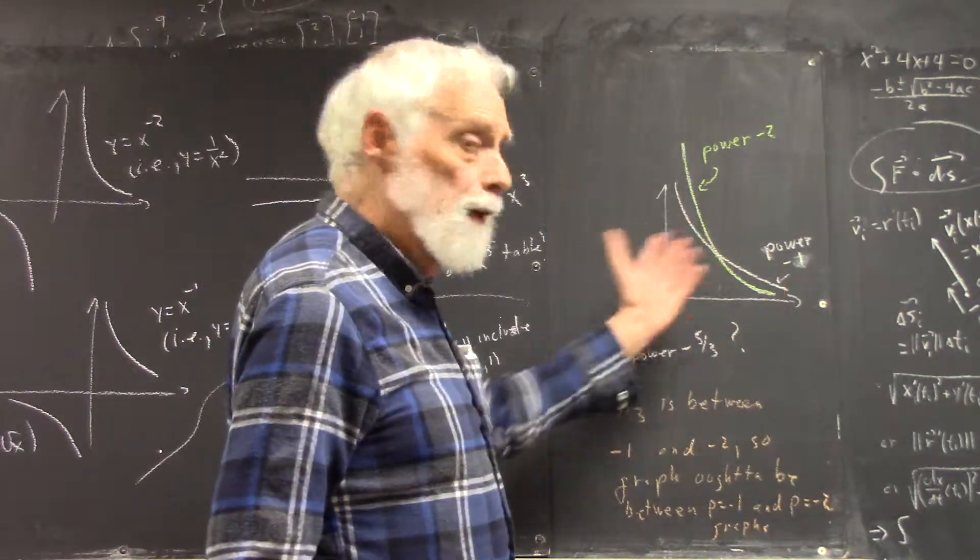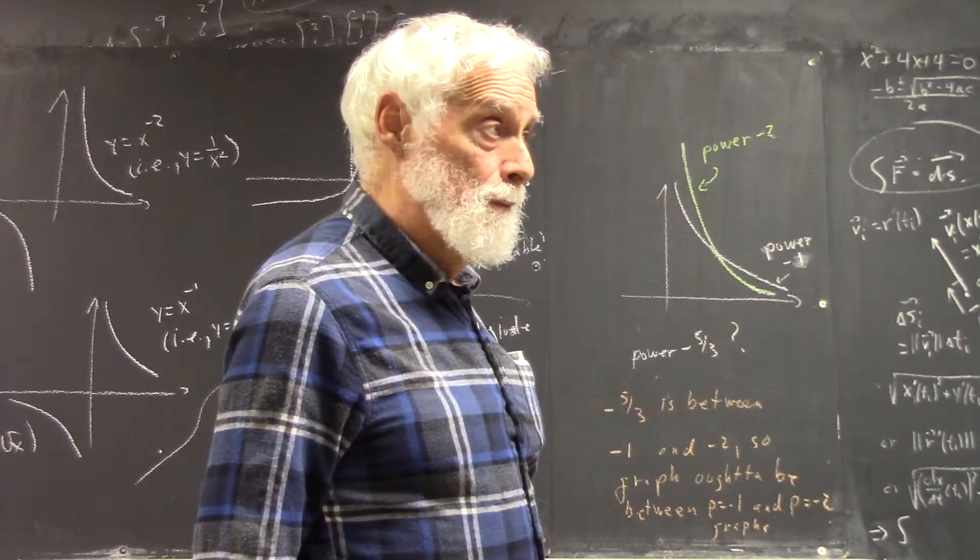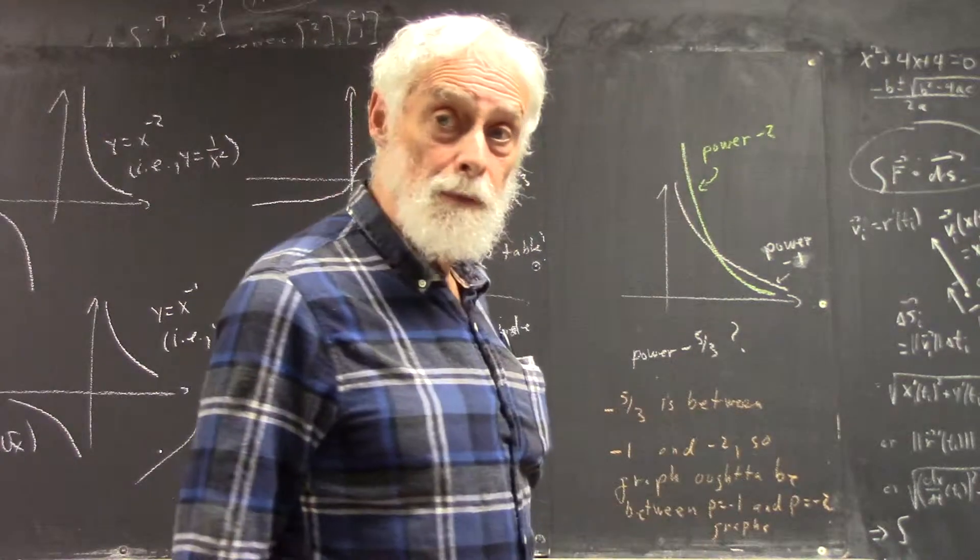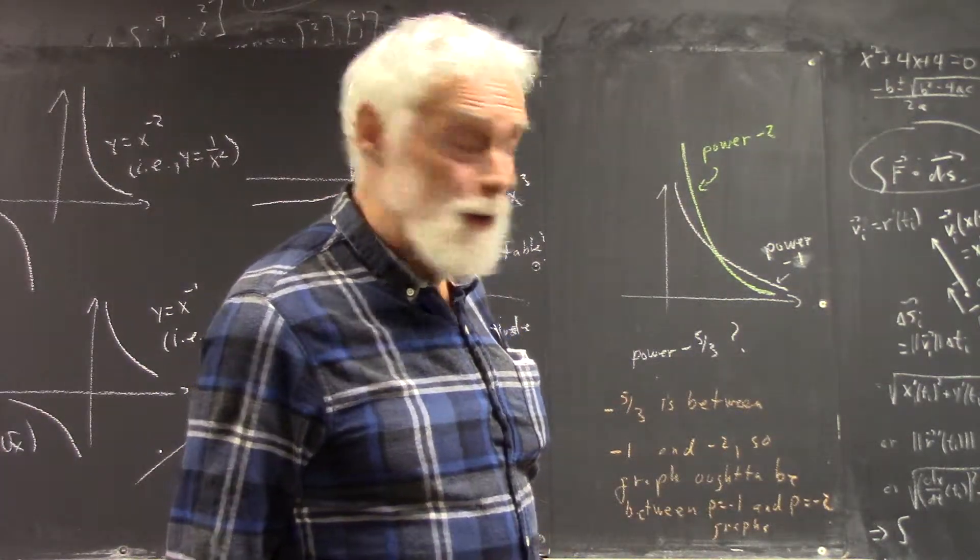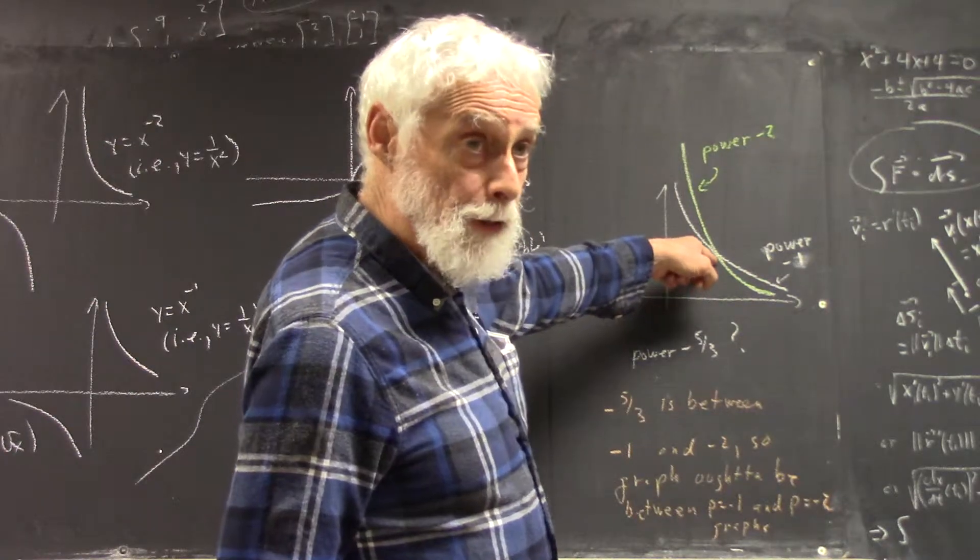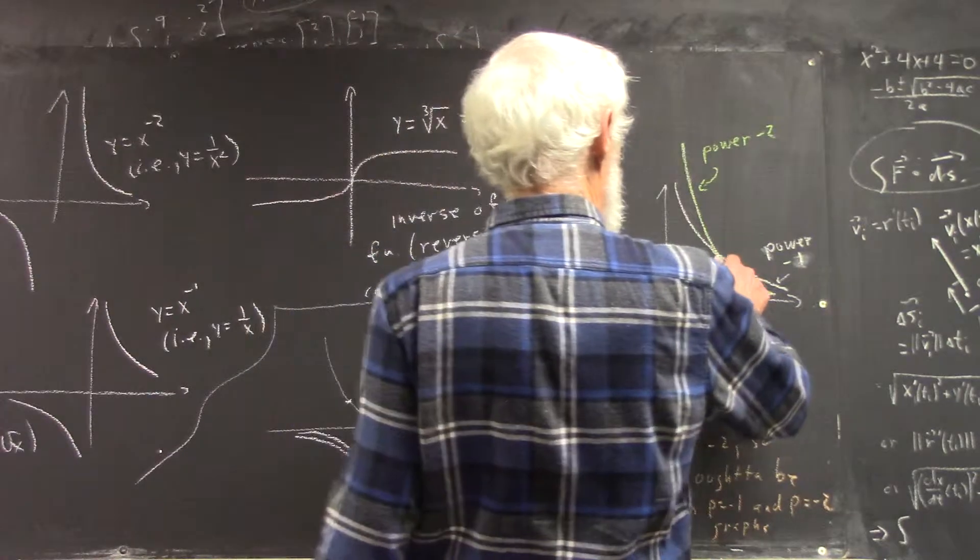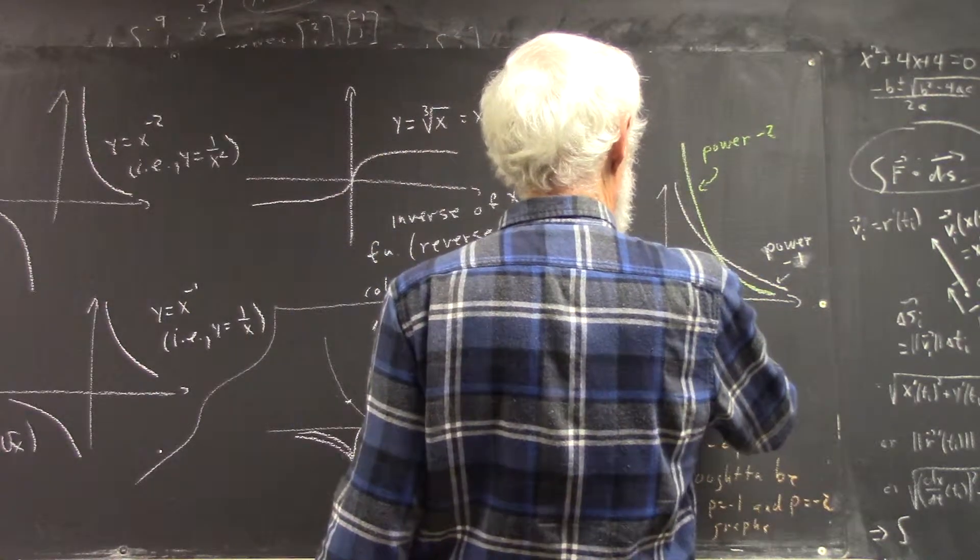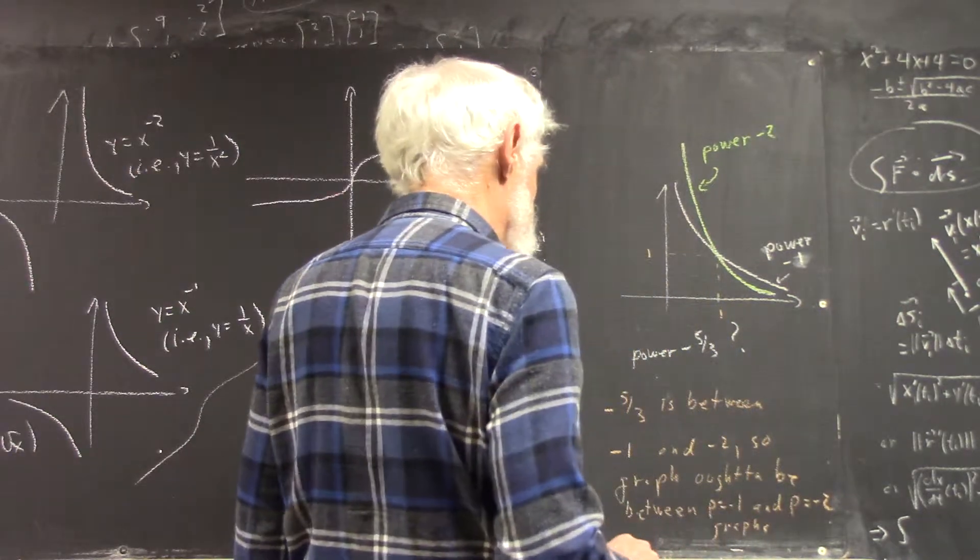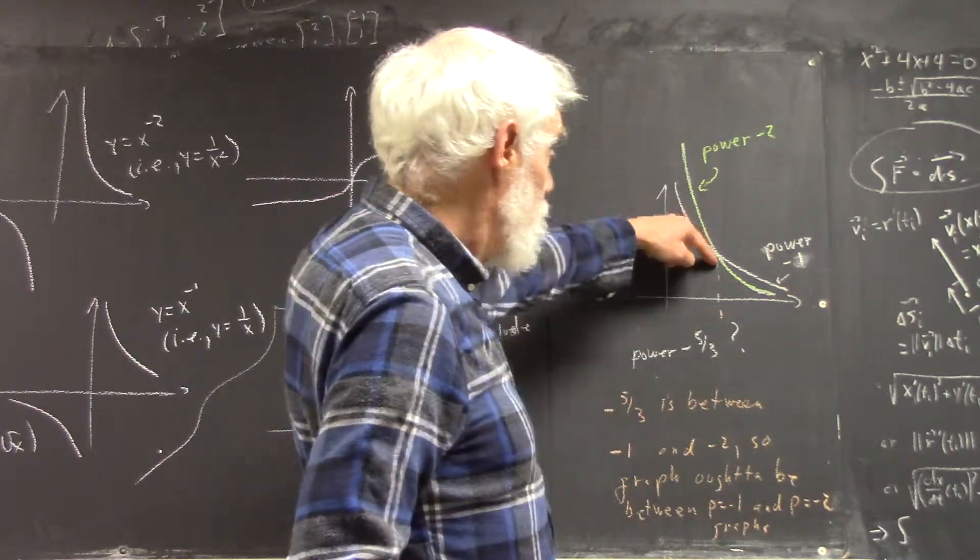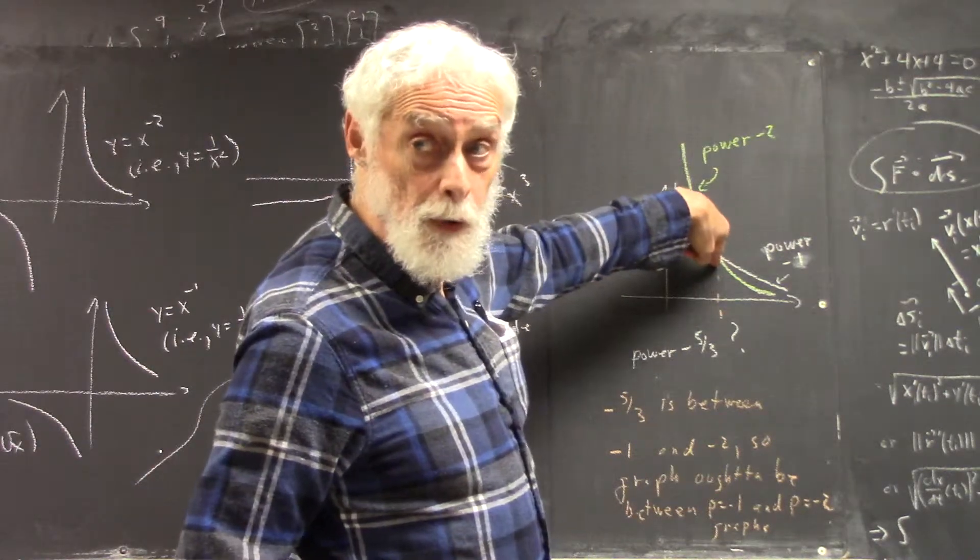Now, do we have a scale on this thing? If I gave you this graph and asked you to write a scale, what would you do? You would know that this point where they cross is one, one. So now we know that here's one. Here's one. And we know that this graph goes through the point one, one, because all power functions go through the point one, one.